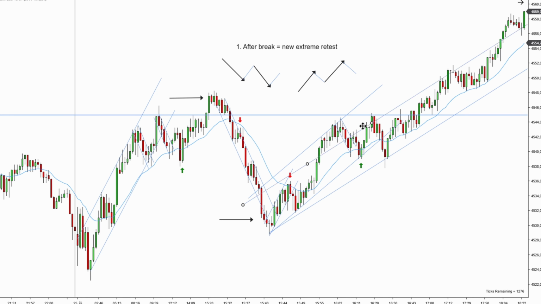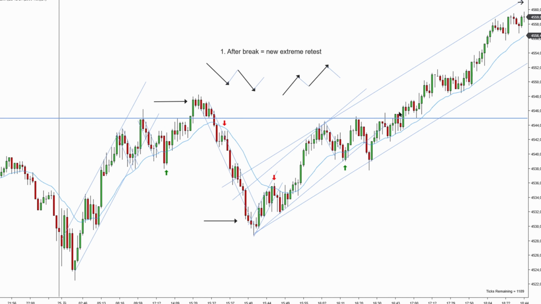So what I'm going to do, I'm going to draw my channel like this. Okay, and you may be asking me, but here you have a break, new extreme, and you have a reversal. Why don't you have a reversal here with a break and new extreme? This is just one of the possibilities. Market will correct and either resume, or it will straight up correct and then reverse. But you don't sell if the market is not giving you the clues to sell.